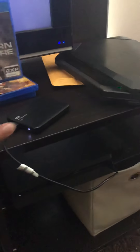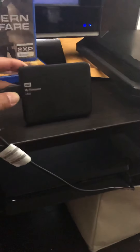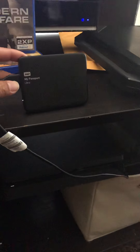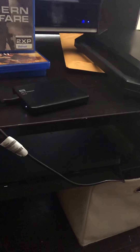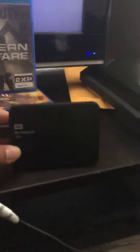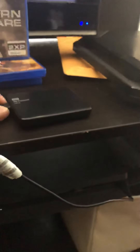A lot of people are asking if you can use any external hard drive on PS4. Yes, you can — this is my WD My Passport, and you can use any external hard drive, WD HDDs, or SSDs. I bought this one around 2013-2014 and I'm now using it with my PS4.